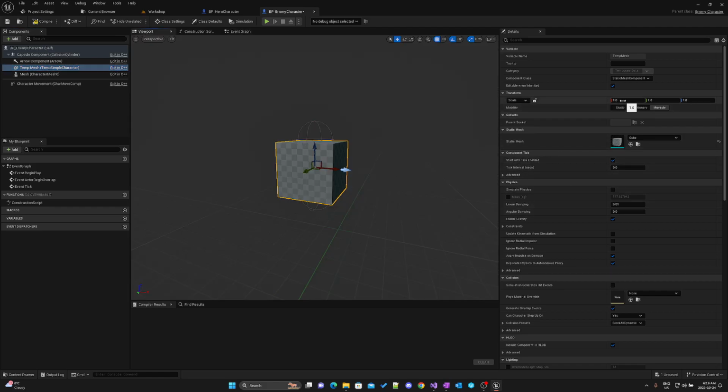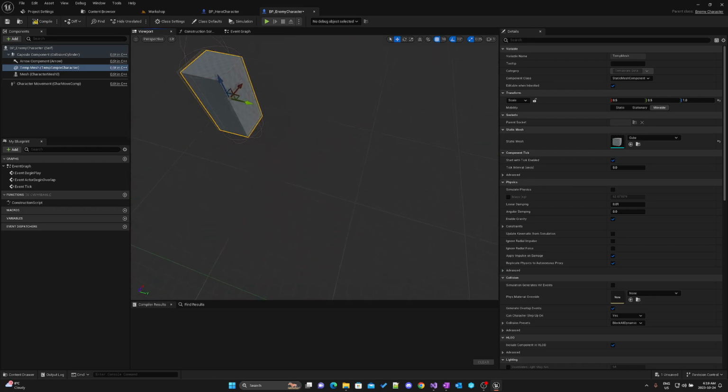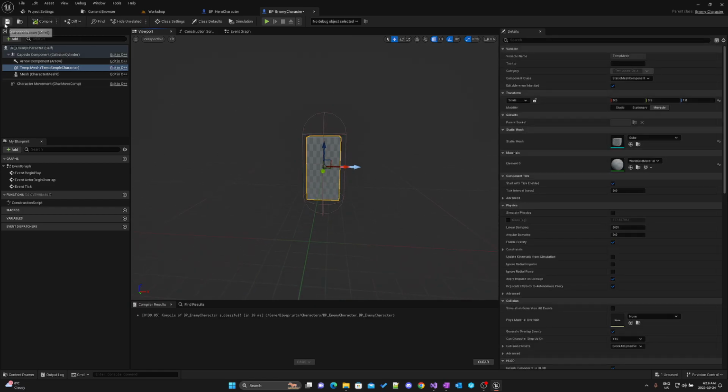Let's get him down to size a little bit. So maybe he'll be a tall rectangle. Perfect. Compile and save. So that's done. That's good.